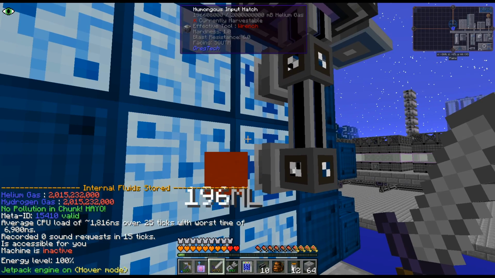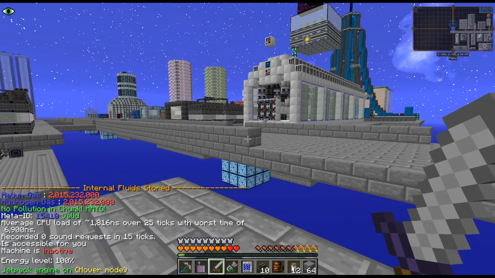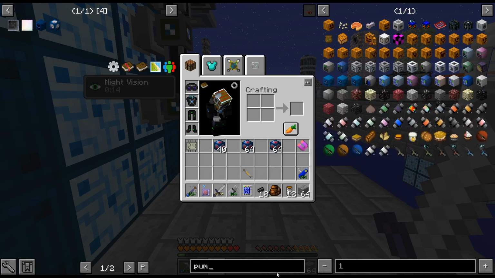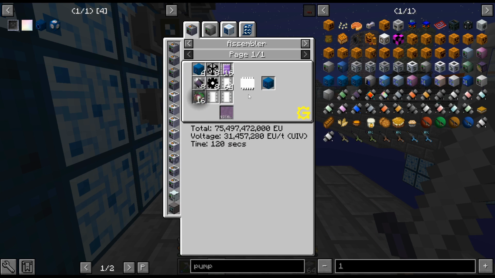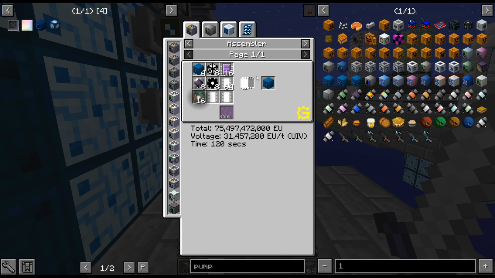Once these get going, they are pretty good. Also, King had mentioned the pumps version 3. Are we there yet? Double Eternity, UMV, Black Dwarf, White Dwarf. Hey, we can actually craft these up.